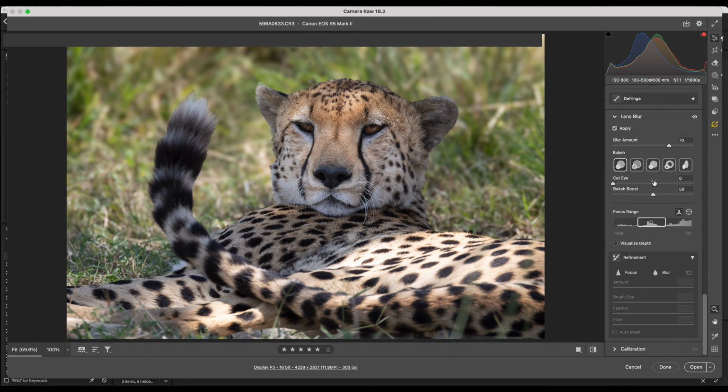I want to annotate a few of these other things. This is the bokeh section, or the bokeh, tomato in terms of how you pronounce that. And this is more of the quality of the background blur, not so much the background separation or the blur itself. And frankly, I don't mess with these things.